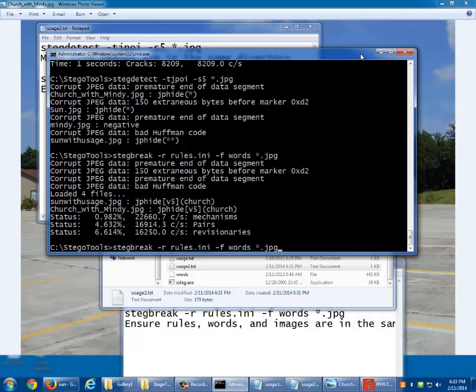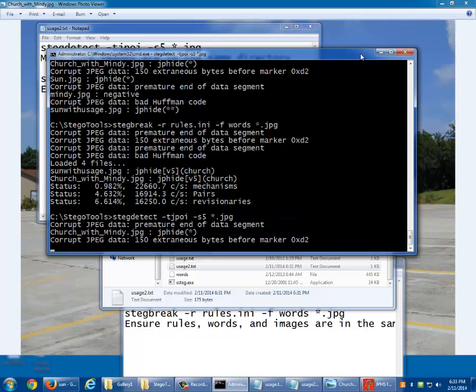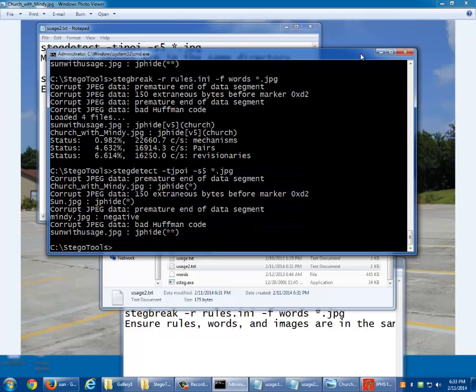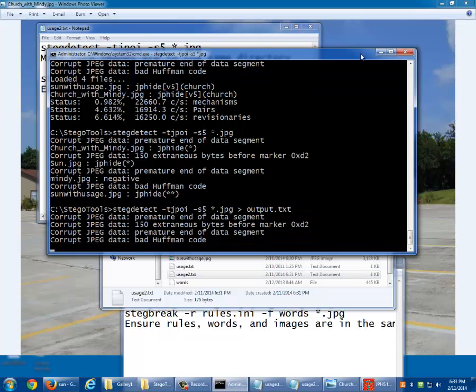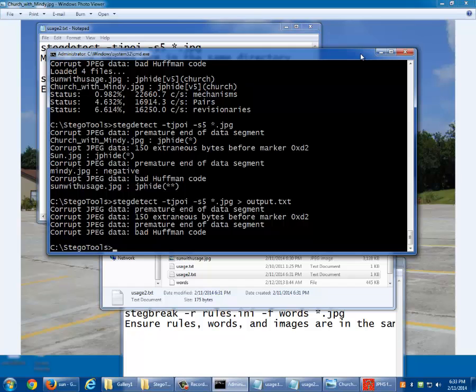Watch, when I ran this, you'll see it's checking the first one, then the second one, then it finished. There's only a couple in there. Now, this is really a good point. If you have 4,000 pictures, that's going to scroll off the screen and you're not going to see it. You can actually do that with this command. That's the pipe. I'm going to pipe it to a file. That'd be extremely handy.